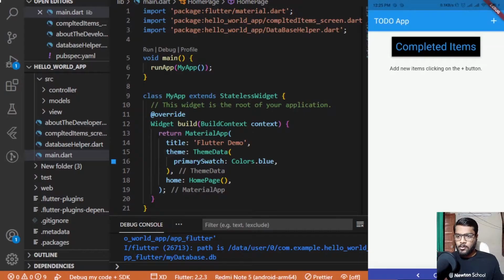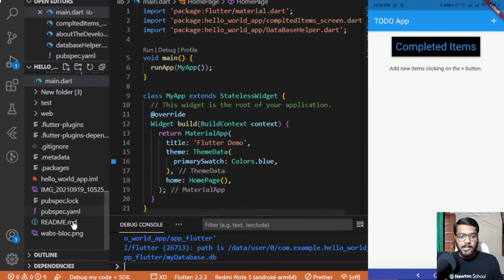So here you can see that I have opened the app which we have worked on in the previous video. In the previous videos I have taught you how you can create the to-do app or the to-do project which we have made with Flutter totally from scratch after learning the implementation of the databases. So now let's start working on this video.